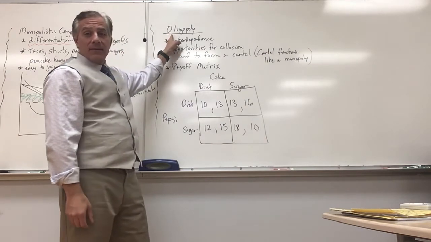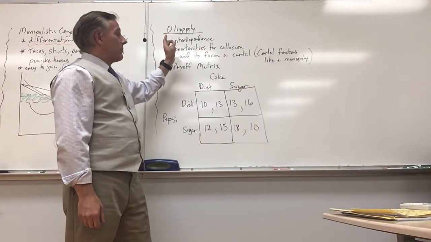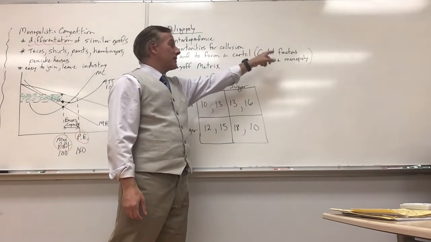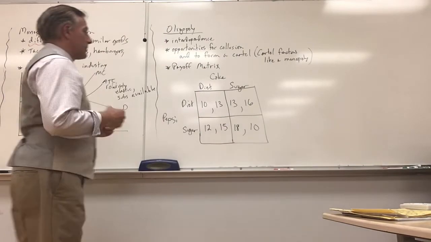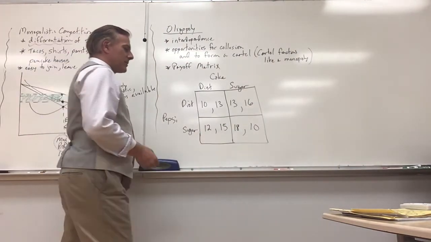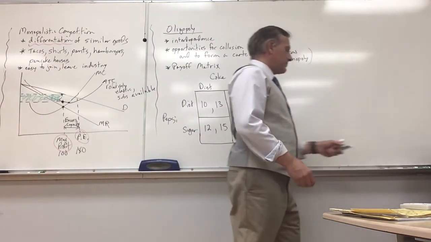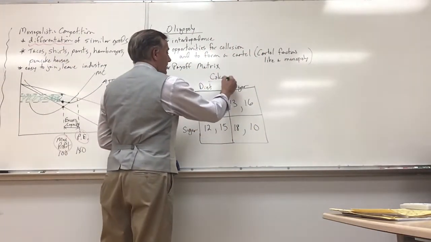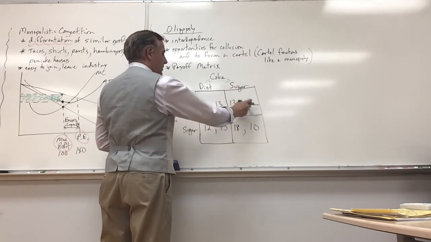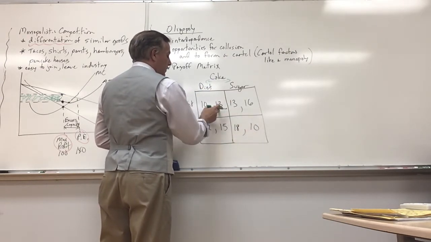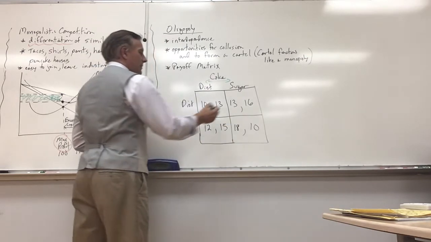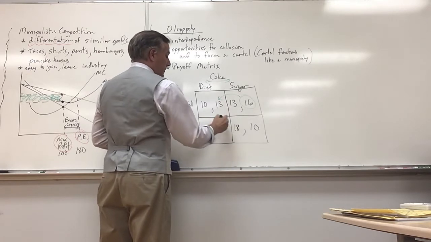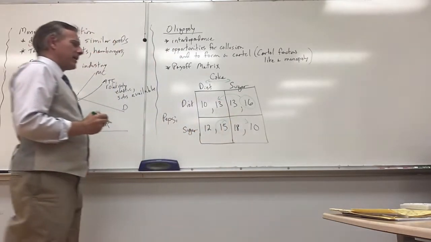Oligopoly is the market where collusion will take place. Once collusion has taken place and becomes a cartel, the cartel functions like a monopoly. Okay? All right, and this is the payoff matrix. We'll go ahead and work it out. Okay, I think we're pretty handy at this nowadays. So Coke reads across, so I compare across, make sure I know the numbers for Coke are always to the right. So sugar is better than diet here, 16 better than 13, but 15 is better than 10 here.